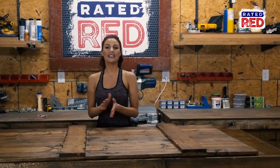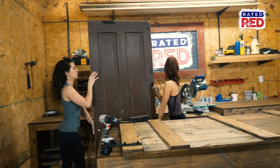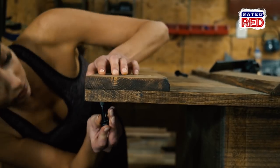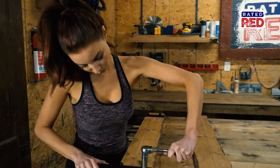Once you get it all stained and pretty, it's time to install the hardware for the sliding door. Now you might could do this on your own, however it would be much easier if you have a friend come help. Each door is a little different, so make sure you follow the instructions. You will drill a couple of holes in the top of the door to put your rollers on. Make sure you tighten these down good.